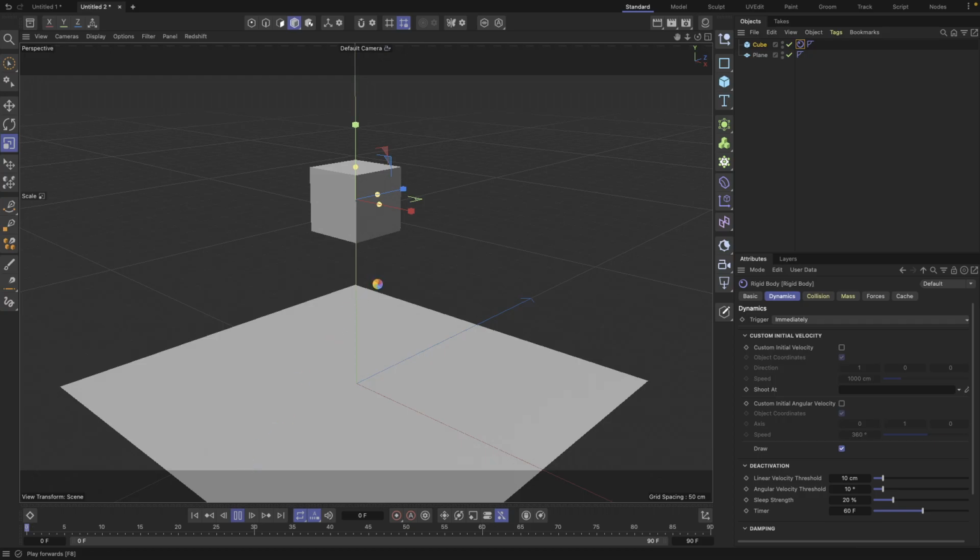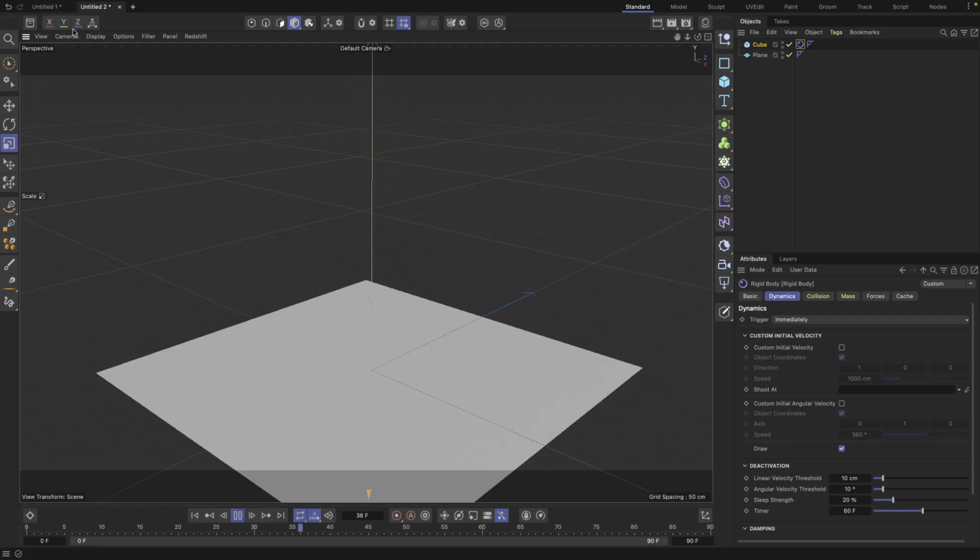Okay, so after I add this tag to this object, if I hit play, it crashes. Let's see. Okay, normally this shouldn't happen, but let's see. Okay, so it fell down.